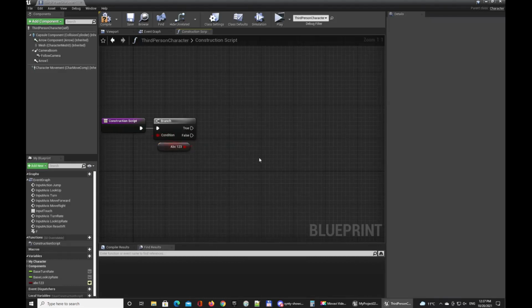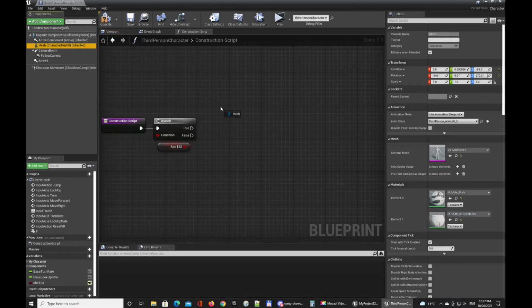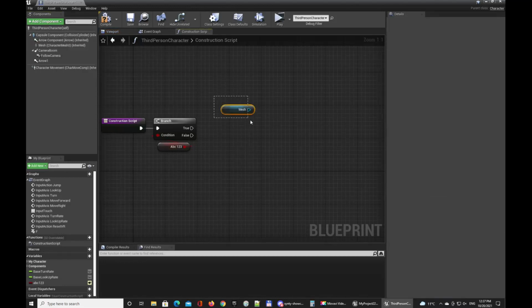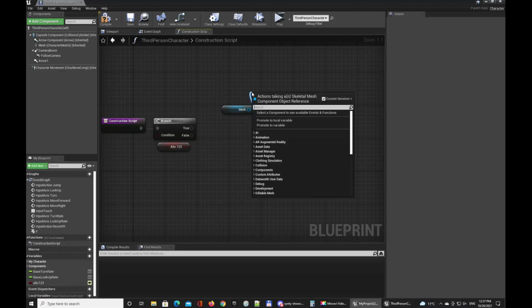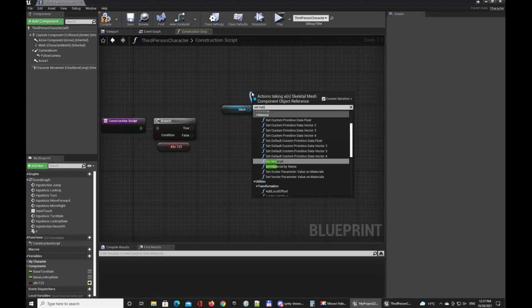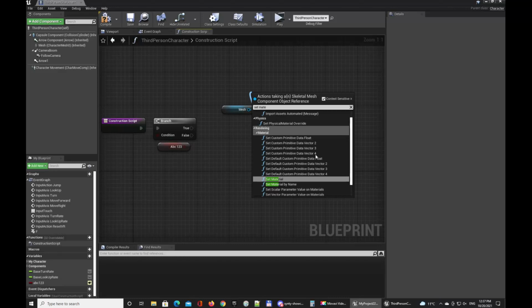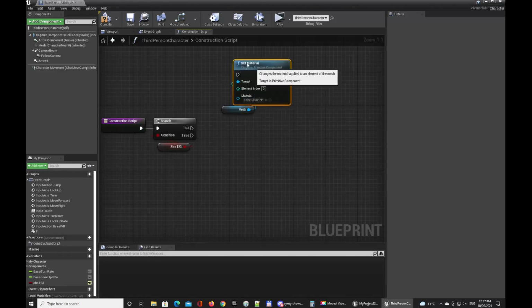Okay, so literally we will take the mesh. Once again we can move it here. So we'll work with the mesh object, and we will set material. We can just write set material. Okay, great.